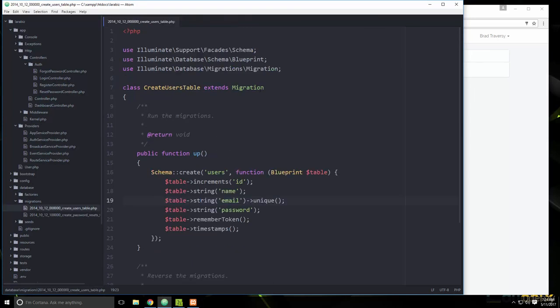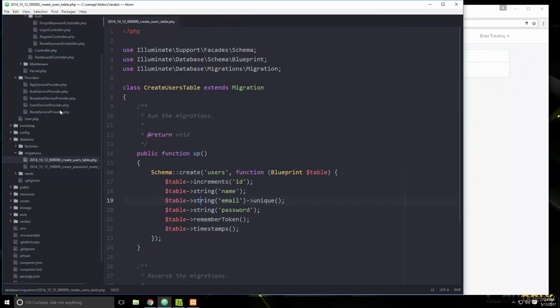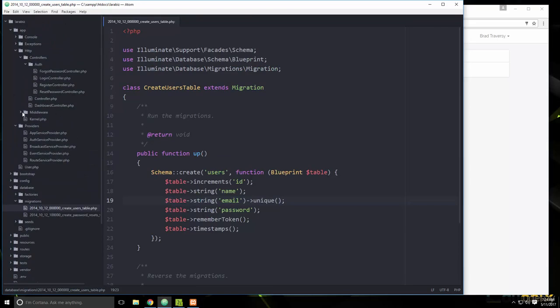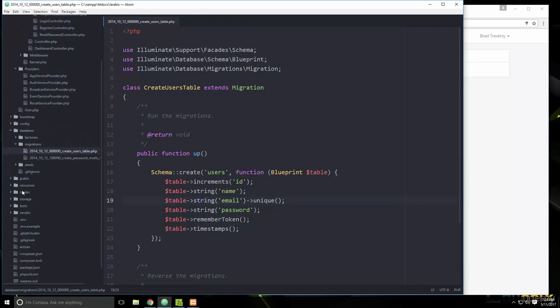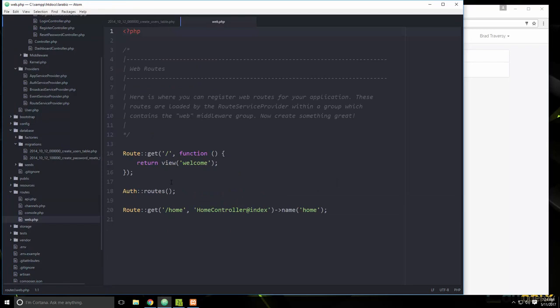Save that, close it up. And let's see, we also want to change the route. So let's go to routes, web.php, and let's say /dashboard is going to go to the dashboard controller index. Okay, and we can take this off. Alright, and we'll save that.